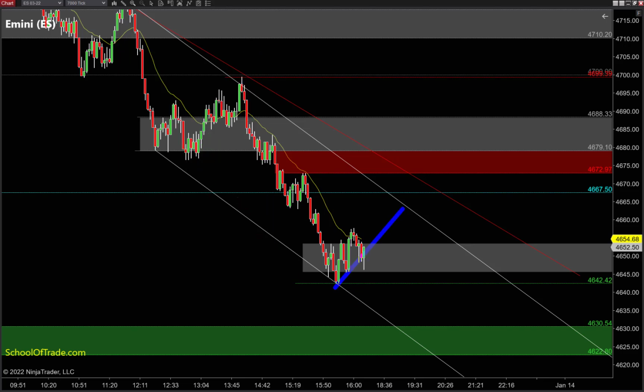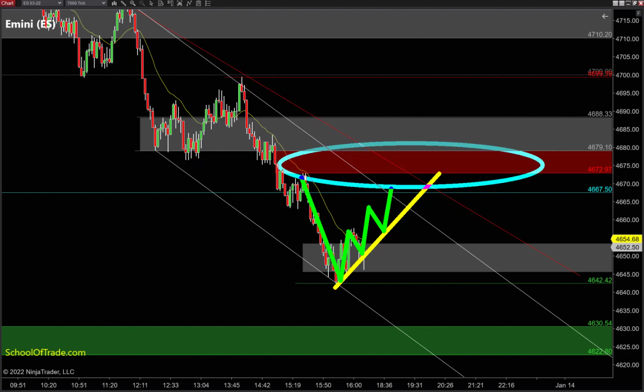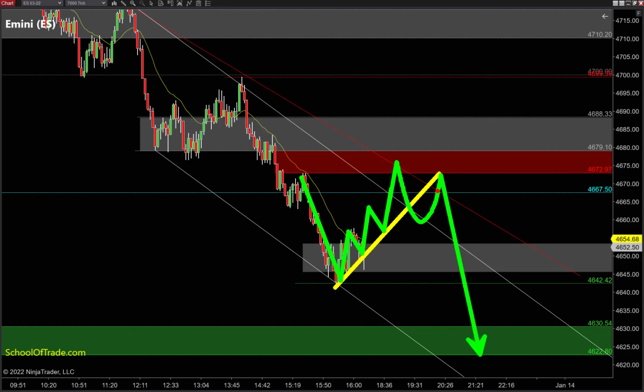So as you can see right now, as the market stair steps its way higher here, we get up into the top of that channel. We get up into that trend line coming down. Ideally, if I get it my way, we'll get up into this area around 46.75, 46.80. Get up in this area, get underneath, grab that trend line. We call these two-legged pullbacks. They usually have two legs to them, one leg and two leg. This one would kind of be a 1, 2, 3.